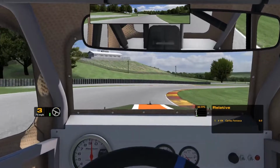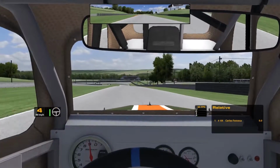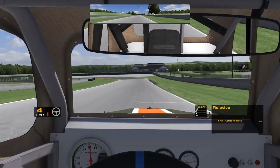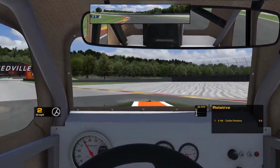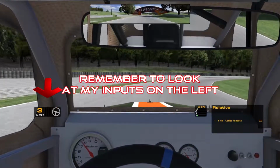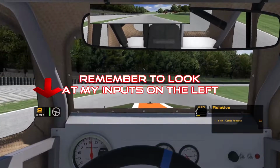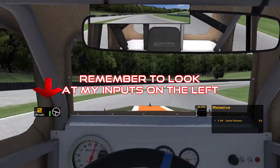Everything that I do is probably not going to be exactly how you would do it in real life, but this is just a demonstration of stuff that you can do on iRacing. You can see where I'm hitting the gas while I'm shifting, and that's mainly to match RPMs. Because if I don't, see, I'm pressing the button, nothing's happening. I can't shift unless I press the gas to bring the RPM up to let it get into gear, I guess.